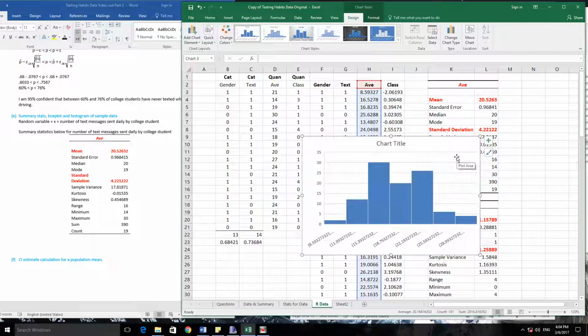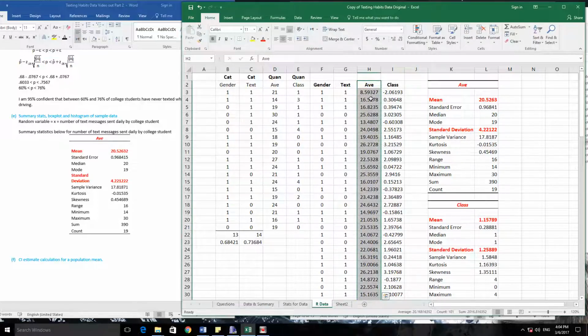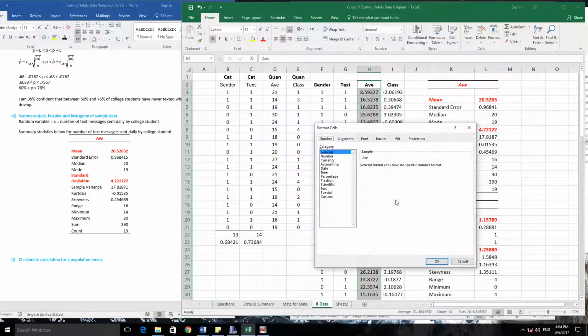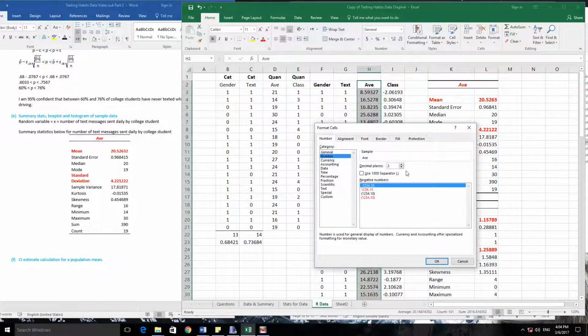Okay, so here I have this default histogram, which is sort of okay in terms of the shape of the data. But as you can see, these numbers are pretty bad. I mean, I don't want all these digits, and clearly it's taking up way too much space in the plot. So before I can use this, I would want to change some formatting here. So if I right click and format the cells, I want the numbers, I'm just going to round to the nearest one.